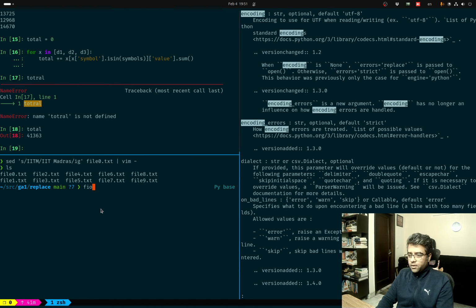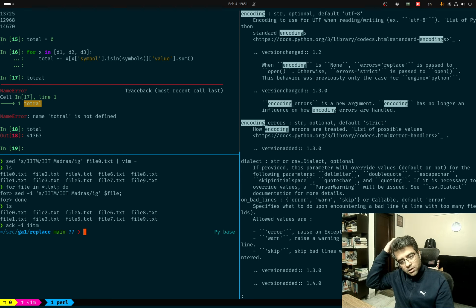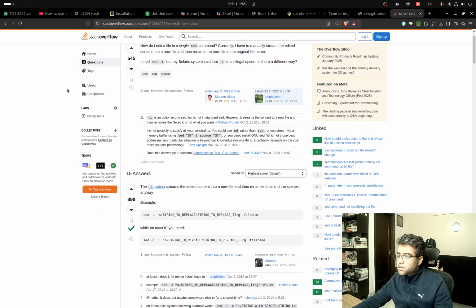So we have for file in star.txt, sed minus i s IITM IIT Madras. So let's see. Okay. Do I have... nope, no instances of IITM appearing in any kind of casing.